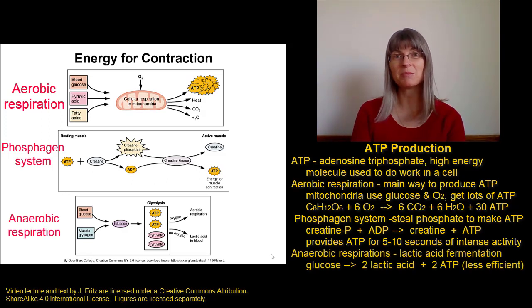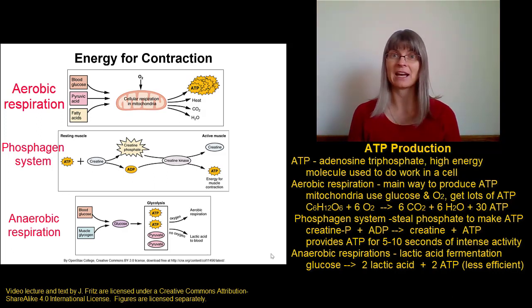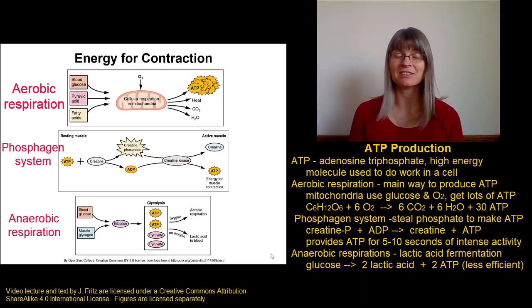That 3rd mechanism of ATP production is called anaerobic respiration. Anaerobic means without oxygen. So this is a way that we can make ATP without using any oxygen. The type of anaerobic respiration that our muscle cells are able to use is called lactic acid fermentation. We start with the glucose, just like we would for aerobic respiration. Only we don't use the mitochondria, and since we don't have oxygen, we don't use that either. And instead, we convert this one molecule of glucose into 2 molecules of lactic acid.